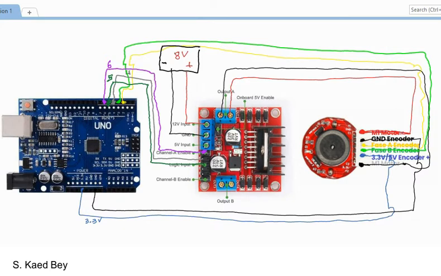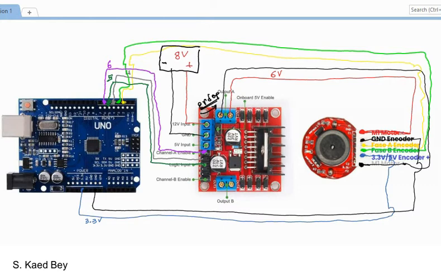And the reason we put 8 volt, as we mentioned before, is because there is a 2 volt drop across the motor driver. So in order for us to get 6 volt over here, we need to get the motor driver supplied by 8 volt.